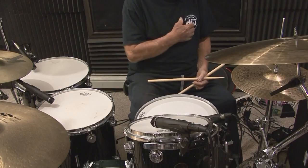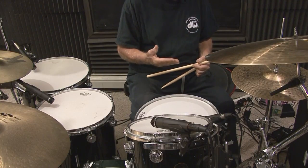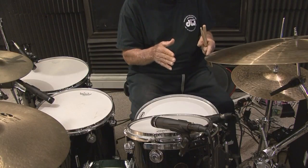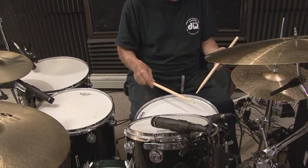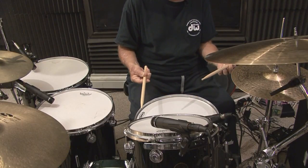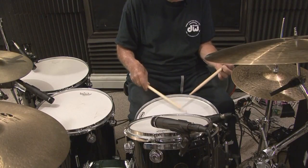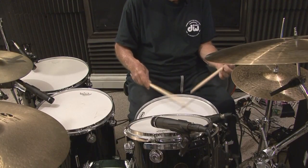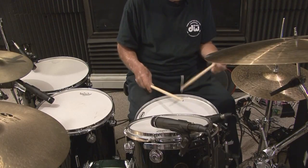You get that? And then now you have the sixes, which is going to be a sextuplet. That means you've got to get six strokes in between the downbeat. So I subdivide the count. Instead of going one, two, three, four, five, six, remember the table of time. One and two and three and one and two and three and... Here you go again.